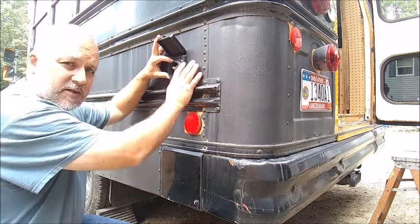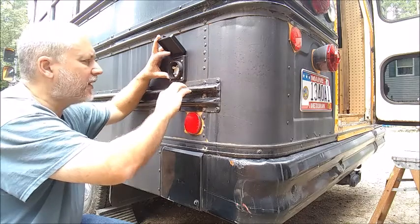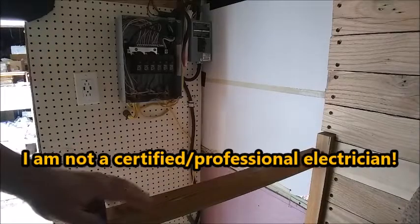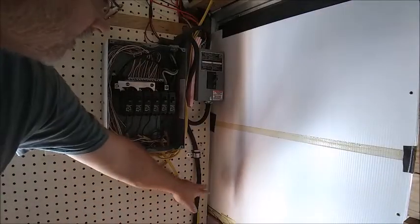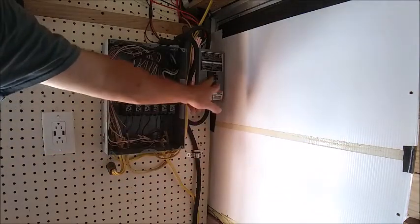I got this connection inside and I should describe it a little bit more inside when I get into it. So before I do that, let's just plug this back in. This runs up to my system up here, so let me give you a little bit more explanation of the system here. What I did — let's get a little bit better view.